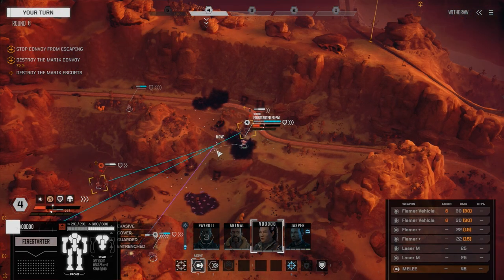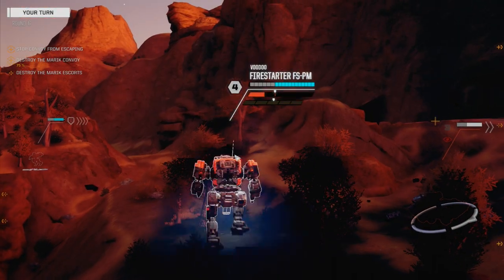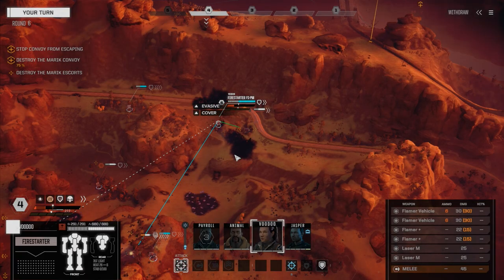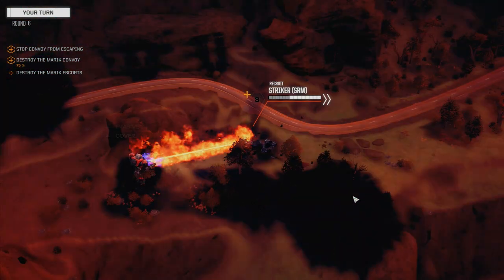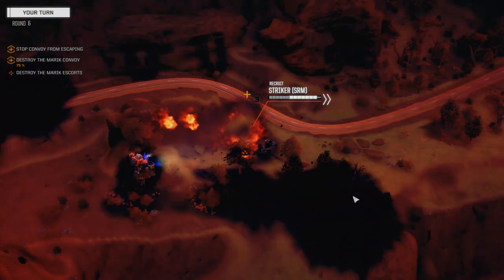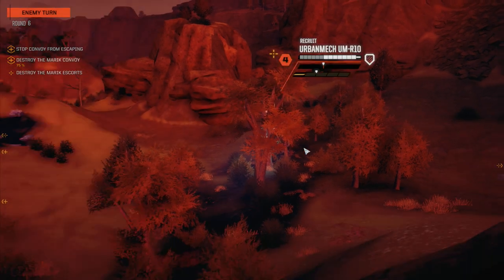Okay, Voodoo. Yes, it's up to you to kill this vehicle, so we're going to move like this to keep our front to the mechs. I'm just going to walk it over, and then we're going to apply everything on this guy. That should probably do it. Nope. Good damage, though.